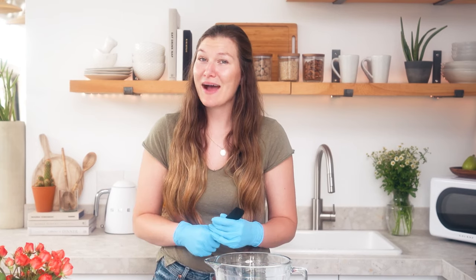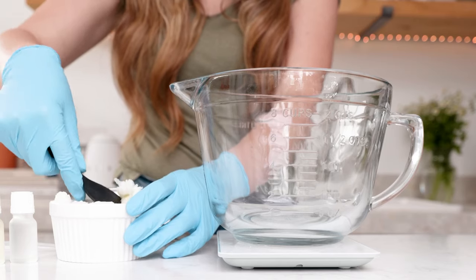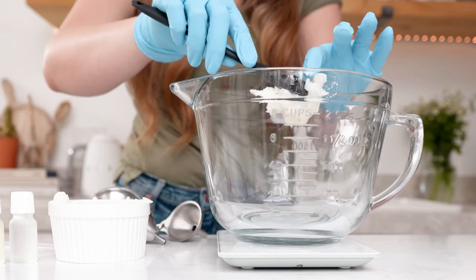Typically I use about half a percent, and I really love that the sweetener — which today I'm going to be using an all-natural glycerin sweetener — is separate from the flavor oil, and that allows you to really customize your sweetness. So if you like a really sweet, more sugary lip balm, you can add a bit more, and if you prefer it to have a more natural feel, then you can reduce the sweetener or not use it at all.